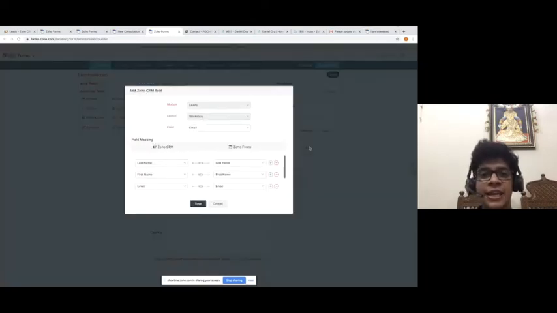As I click on Edit, it would prompt me with a screen wherein I can choose from which module information has to be populated on Zoho Forms. Here I've chosen the module as the Leads module, and I've chosen the layout as the workshop layout because that is where I'm working. The next important thing is that you will choose based on which field you're looking to auto-populate information. And I've chosen that to be the email field.